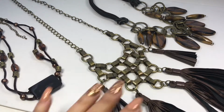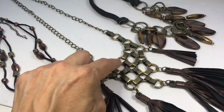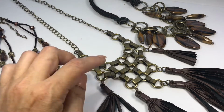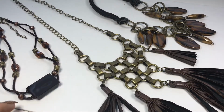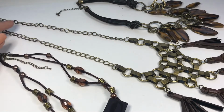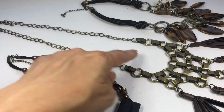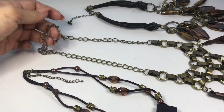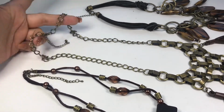Look at this fun one. Look at all this. Really nice brass bib style front. The chain, okay, it needs to be untwisted. Let's see, this is 11 inches drop. It has a, what's it got?